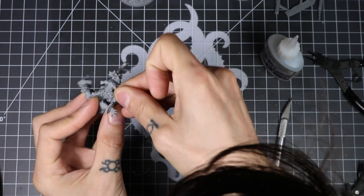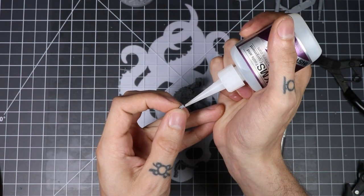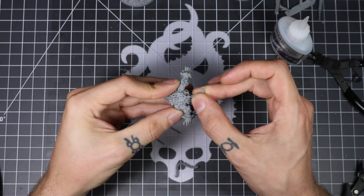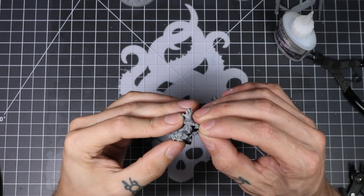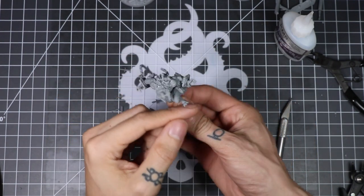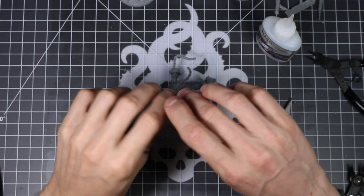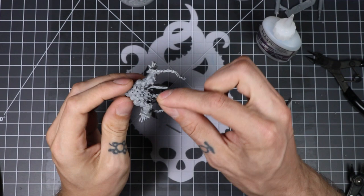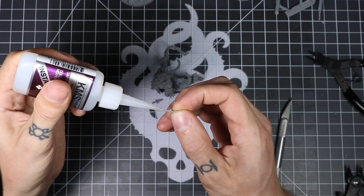These chains, I put the slightly C-curved one on his left arm. There's a straighter one that goes on his back, and then the more S-looking one goes on his right arm. The arrows and blades that stick into his back have holes that match the shape of what you're putting in. So I highly recommend test fitting those to make sure the right sword is going into the right slot. Also, you can reference the pictures on our website to see which ones go where.